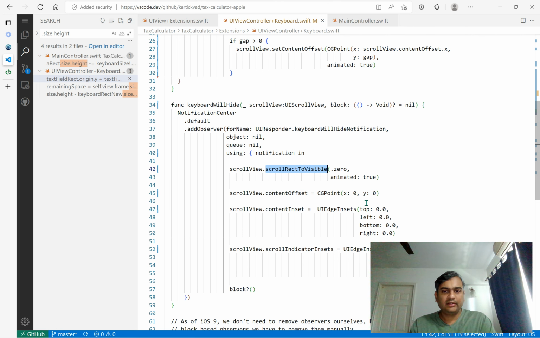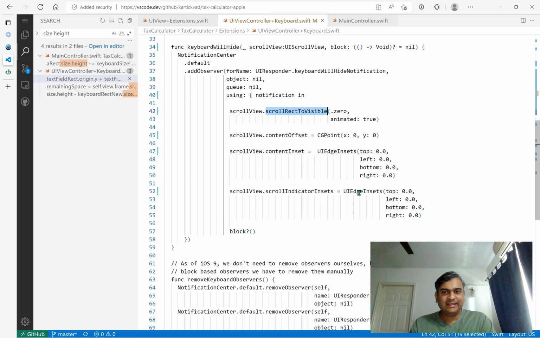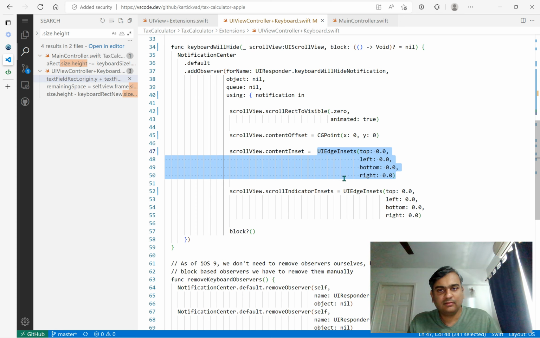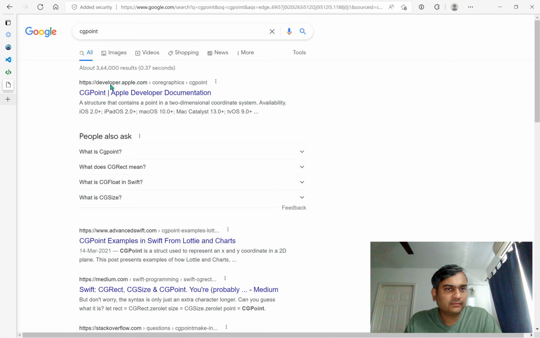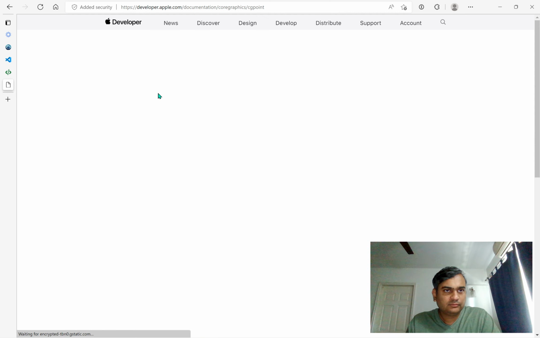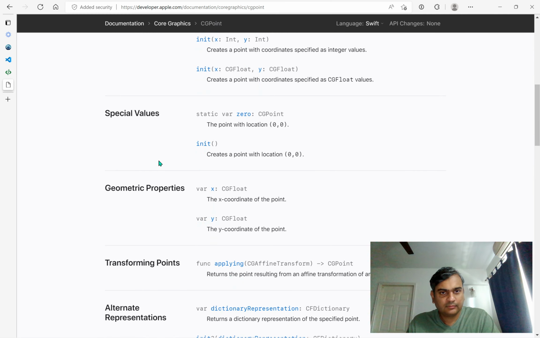There's also a CGPoint.zero. Yeah, this is bad. We are copy pasting this code. It should be a local. Okay, we'll get to it. CGPoint dot zero.